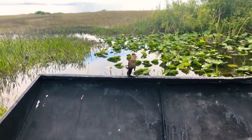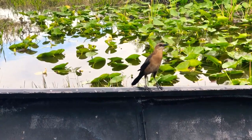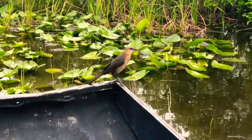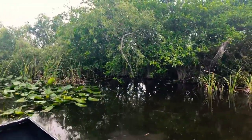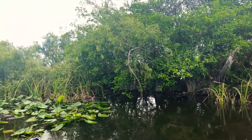These bigger patches of grass right here are actually man-made islands. This area is called the Francis S. Taylor Water Management Everglades Wildlife Area. Out here you're going to find more of the smaller creatures, because during the dry season, when the flats dry up over there, this dug-out man-made area will still have some water here.